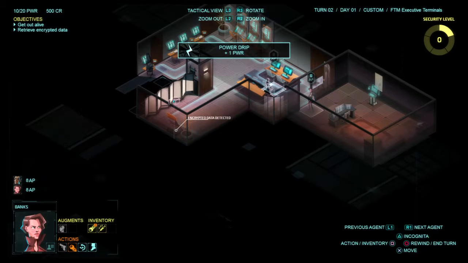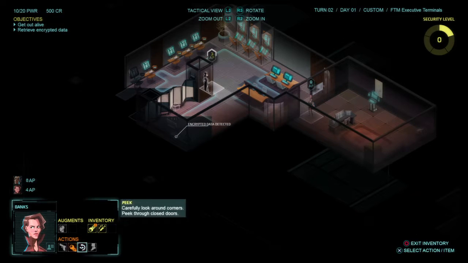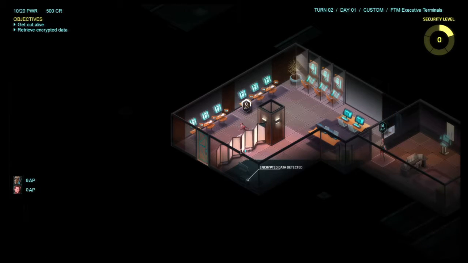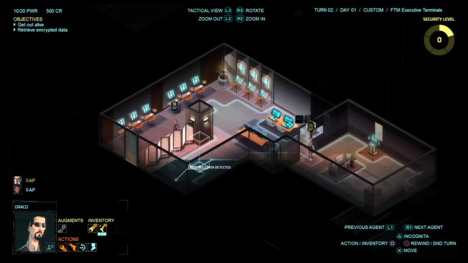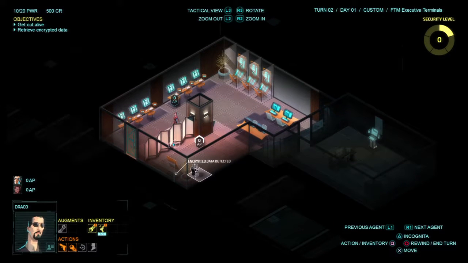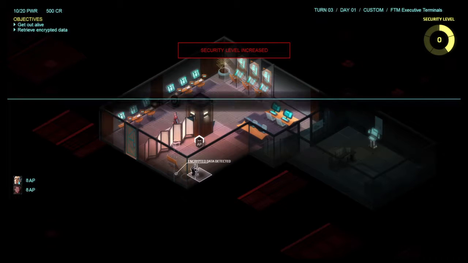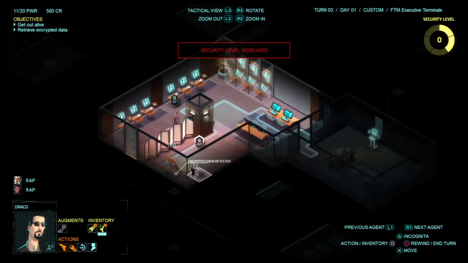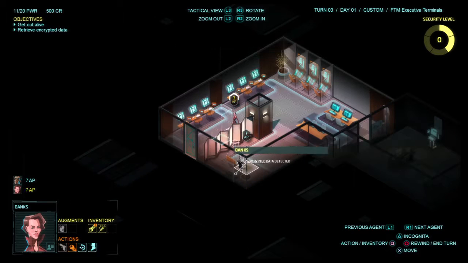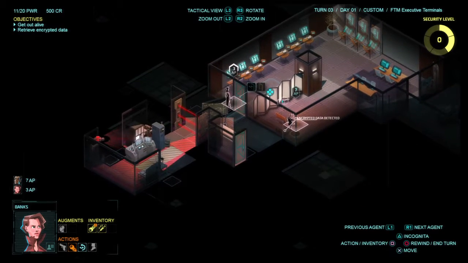Yeah. We're gonna have to go through all this, like, level one shit. Let's look around here. Can I hack this thing from here? I cannot. Cool. Hold on. Because you know, as soon as you do something, there's going to be people looking for you.